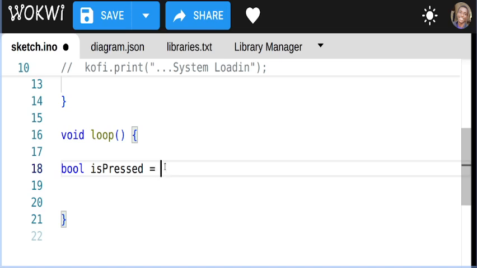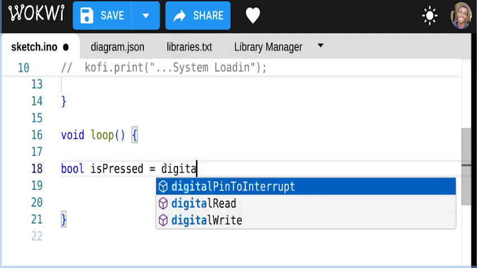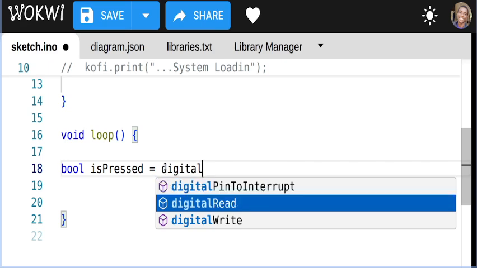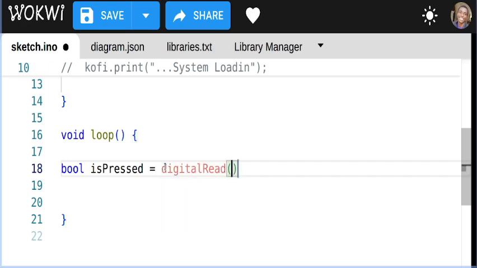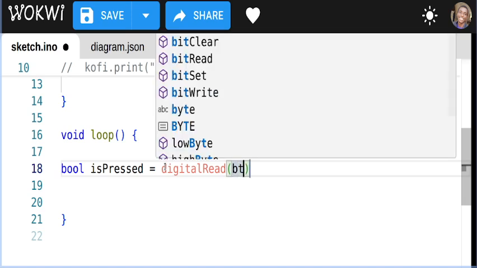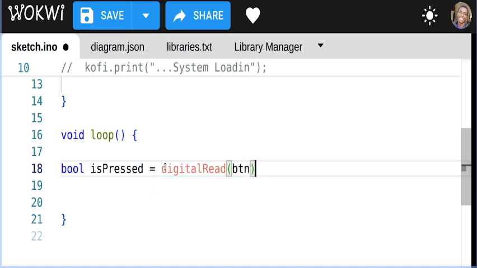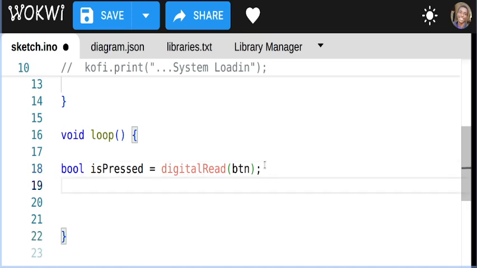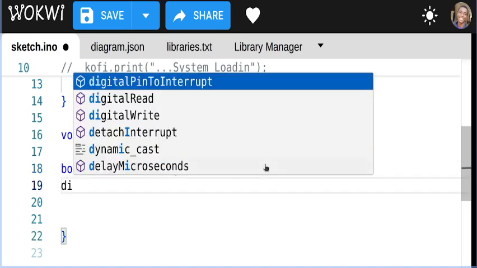and what we want to do is a digital read of the button. So we'll capture whatever data is coming from the button at any time that we are getting it. When we capture it and store it into this variable called isPressed, we want to first of all display it, so we'll know whatever we are getting.